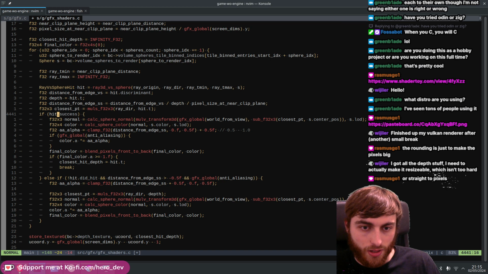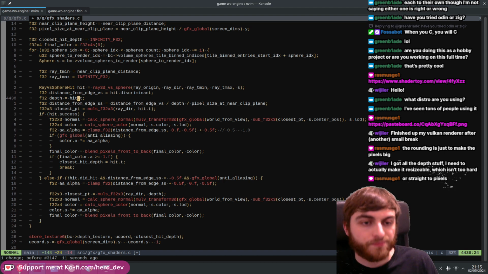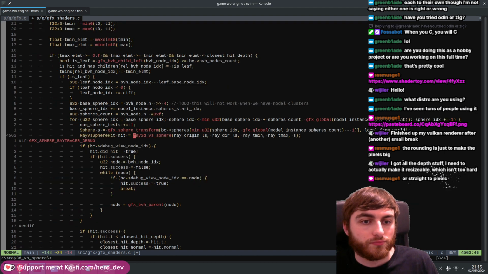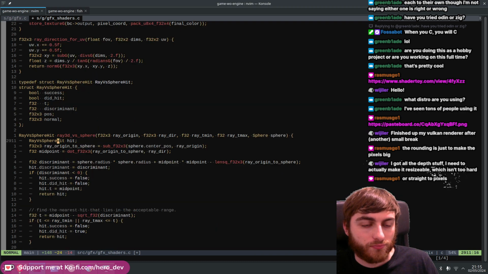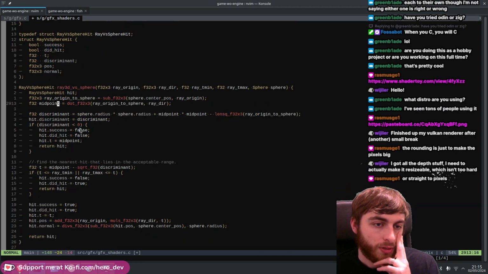So it's a success to do something when it... So I guess this is a very special ray-versus-sphere function.